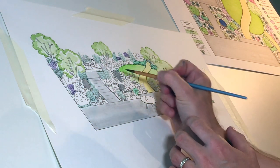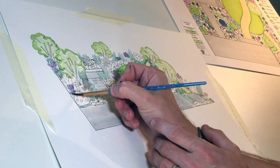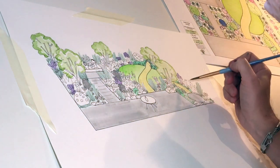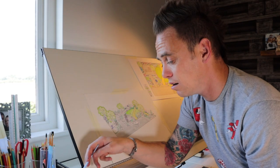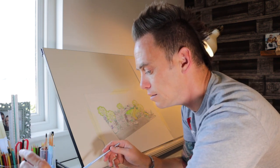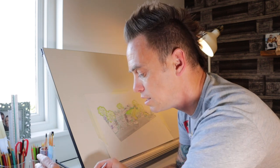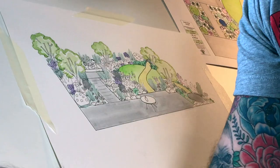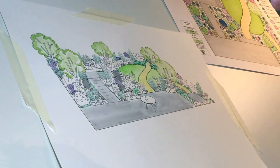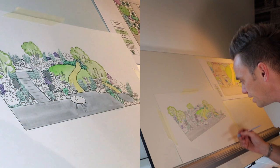Don't be afraid to paint the foliage purple as well — it's not meant to be the most perfect representation of an agastache or verbena, it's an interpretation. When I first started I spent hours on these, torturing myself with the lack of realism. But if that's not your style — and it's not mine — people call my style quite childish, which I'll take. It looks like a children's illustration but I know what these plants look like in real life. A lot of the time clients don't, so sometimes it's best to give them a child's view of these — it makes it easier to understand and gets your vision across.